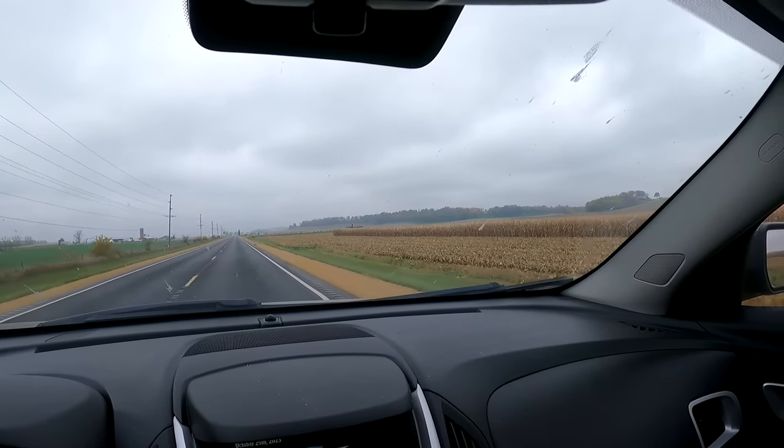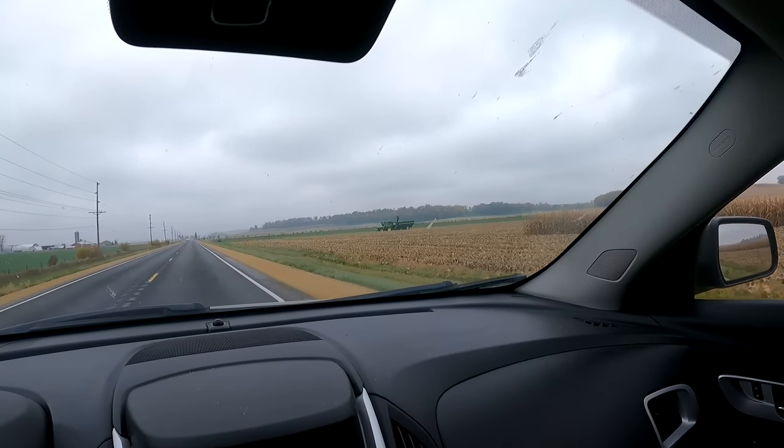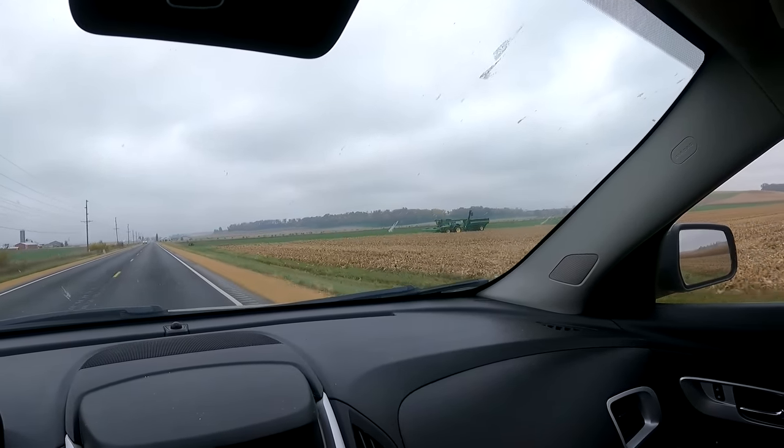Neighbors are getting their corn out. I'm guessing somebody is custom farming this because I'm pretty sure the dairy here does not have a John Deere 12-row combine.